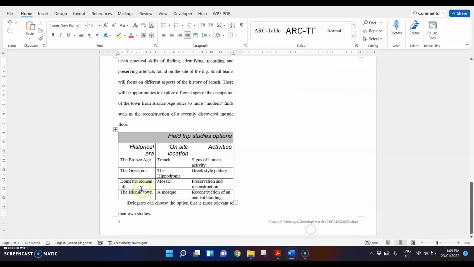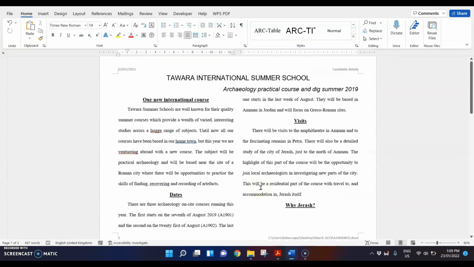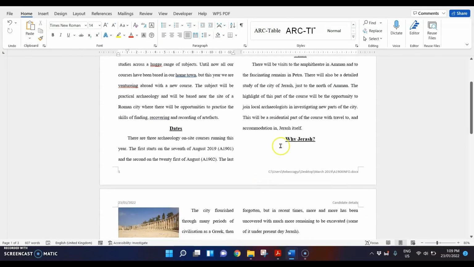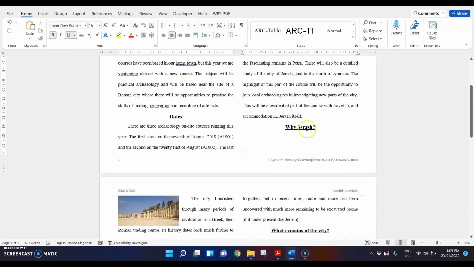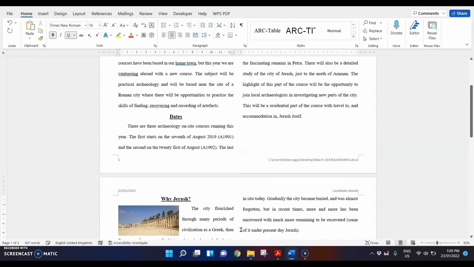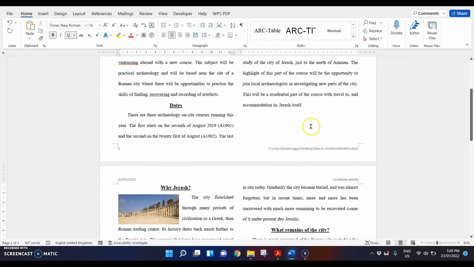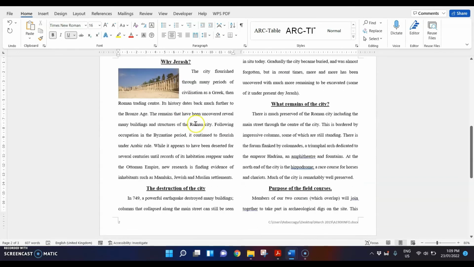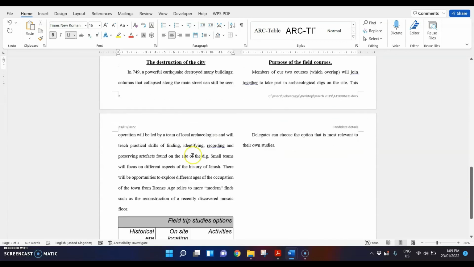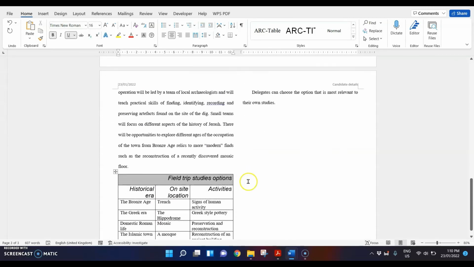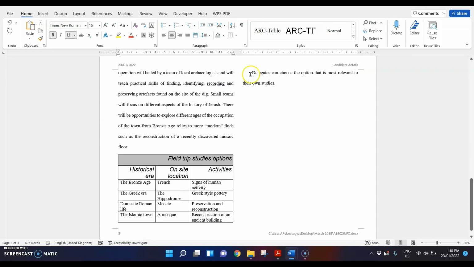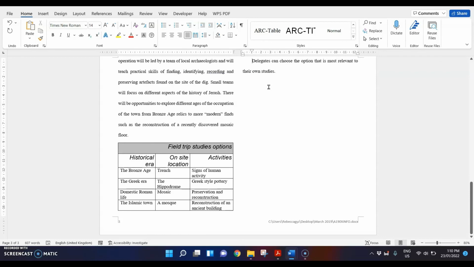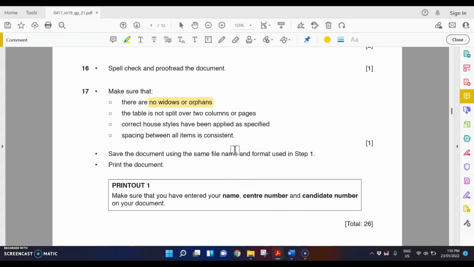So what we have to do is cross-check our document, make sure there are no widows and orphans. So in this case, the subheading here should be moved to the next page. Okay, next page. So we can insert a next page break, or you press Ctrl Enter on your keyboard to make it happen. And next part, so far there are no widows and orphans, and the last passage has been moved to the next column in page number 3. So this is how the document should look.